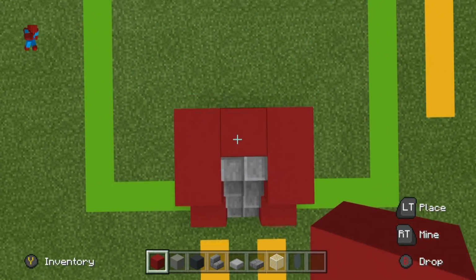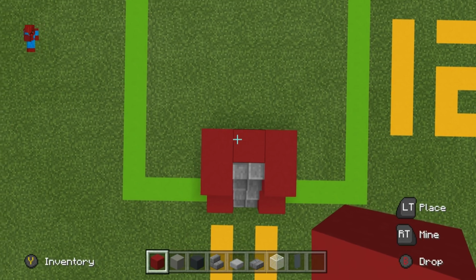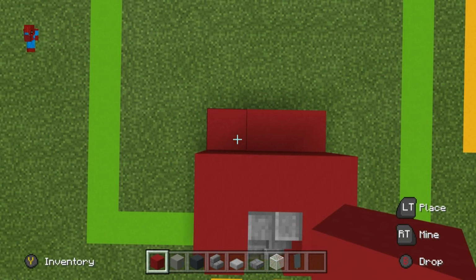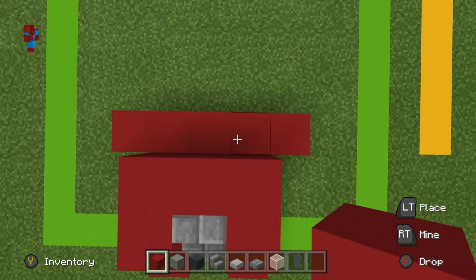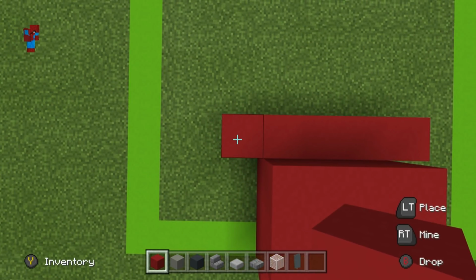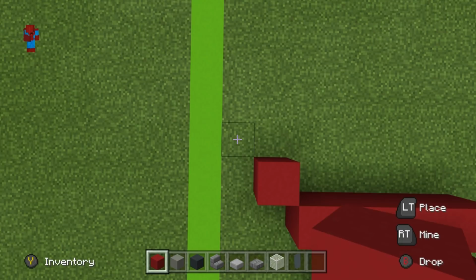What I then want you to do, on the ground behind what we have made, I want you to place another row of red concrete. And extend that red concrete left one and right one, like that. Then, beginning from the red concrete that we placed to the left, I want you to place 2 red concretes in these positions. 1, 2.